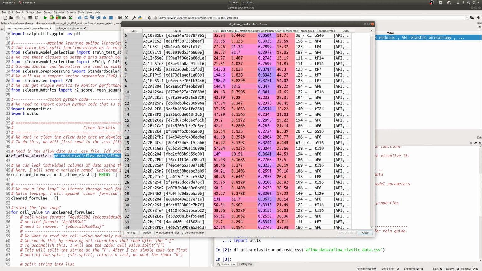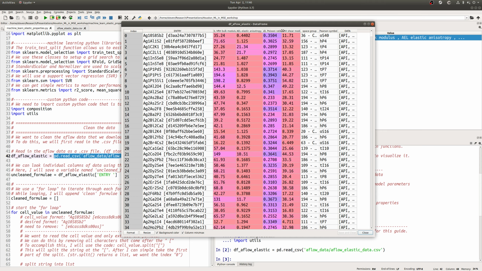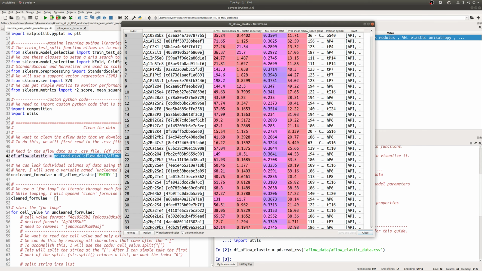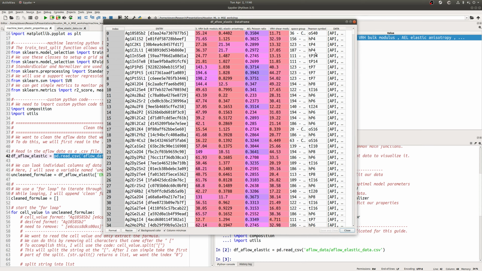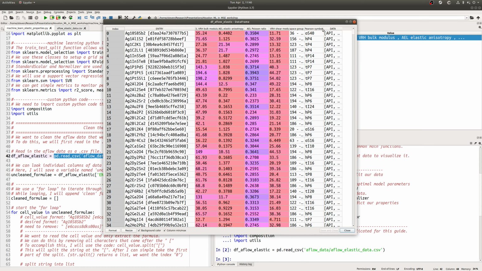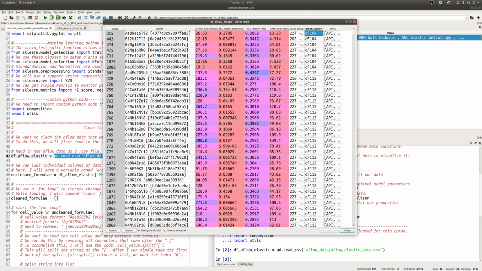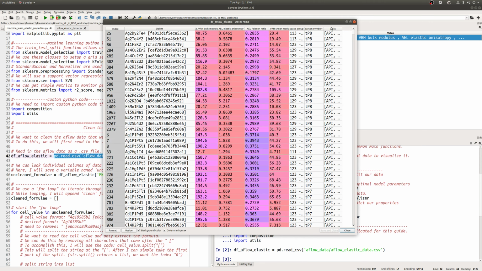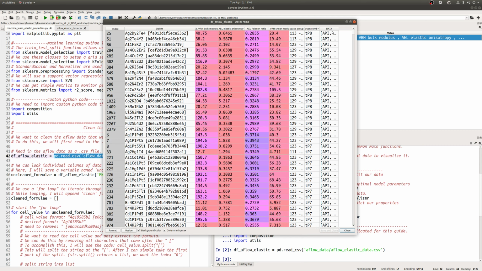So here's the bulk modulus, the elastic anisotropy, the Poisson ratio, shear modulus, and then some crystal system information, space group, Pearson symbol, which has things like cubic. I can't remember exactly what all these mean, but they're all important stuff that we might be able to use later. And then where it came from, this isn't really useful to us. These used to be links on the original website, when we copied them as plain text.